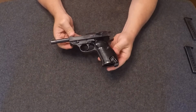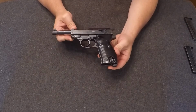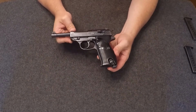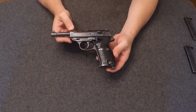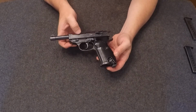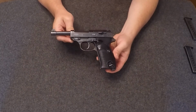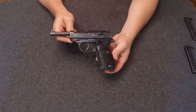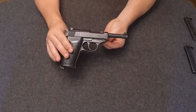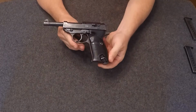Walther P38, it was adopted in 1938 by the German Army. And it was their main sidearm during World War II. This particular example was made by Spreewerke in Czechoslovakia after it had been taken over by the German Army. And you can tell that by the code right here, CYQ, which is a code for Spreewerke. They were also made by Walther, which their code is AC, and by Mauser, which is BYF. They produced over a million of these during the war and then after. And it's a pretty iconic pistol.